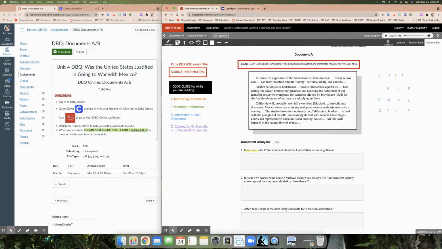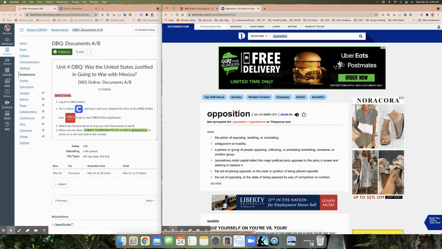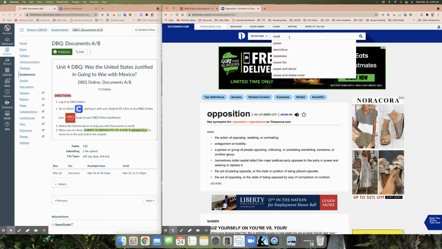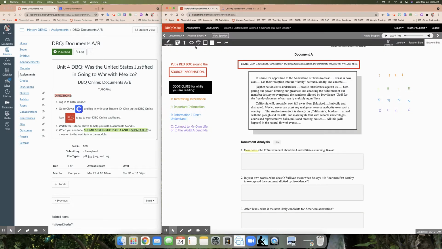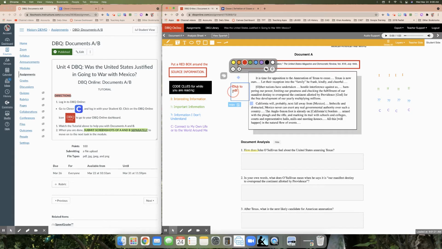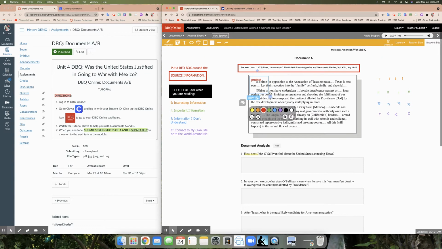And then let's do stop. So I don't need that. Cease, sorry, which we'll find out means to stop something, to stop. So what I'm going to do to help myself out is I'm going to just write the word protesting. I'm going to write the word protest just to help me out with what that word means. And then I'm also going to copy this and I'm going to write the word stop. And these are tools to help me understand what these words mean.